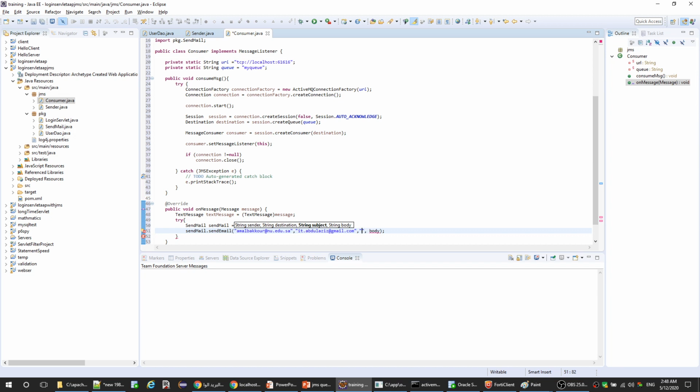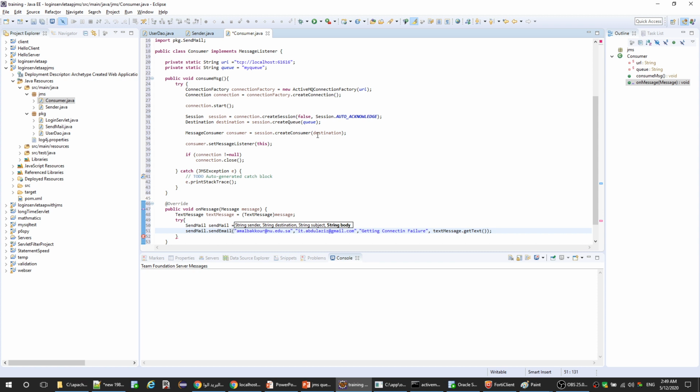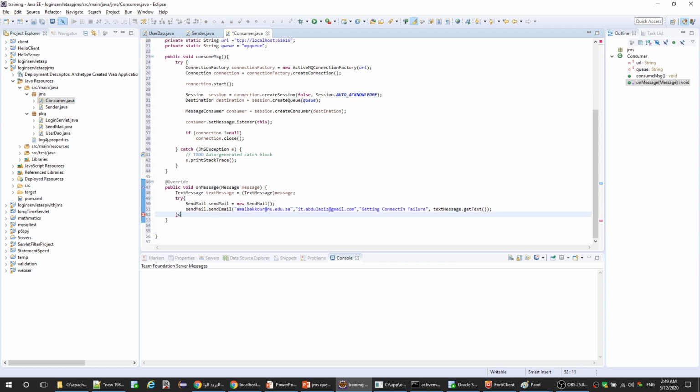I need, for example, getting connection failure. And here I want to send the text message, get text. Now if I have any exception here, I want to print it.